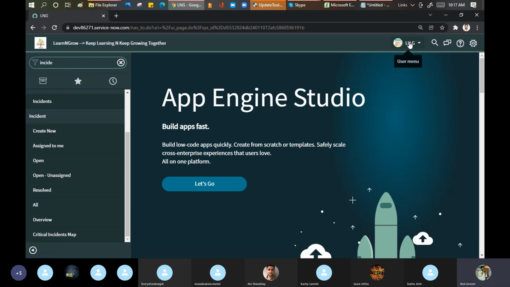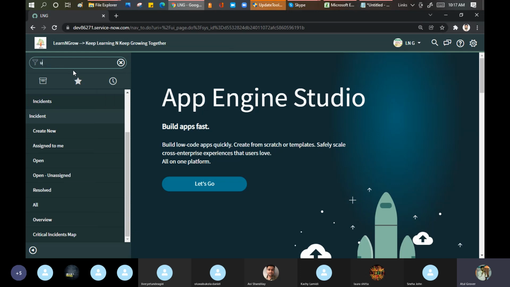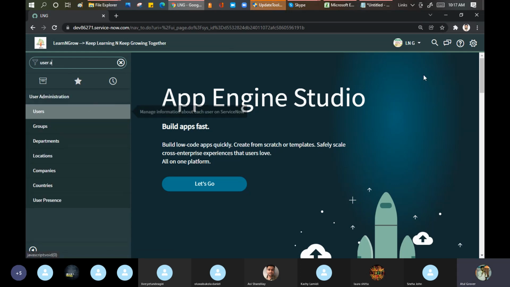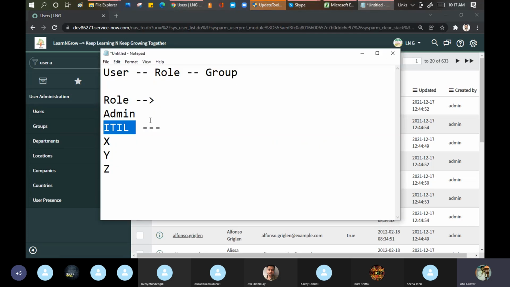This user has the ITIL role, which means as per the definition of ServiceNow, any user who has the ITIL role can work on incident, change, problem, request, or knowledge article, can update, can create, and can move these records to the next level. One thing: now if you go and see here, user admin, how is this user getting this user option? Because yesterday I told you that only via the admin role are you able to create the user account. Yes or no?